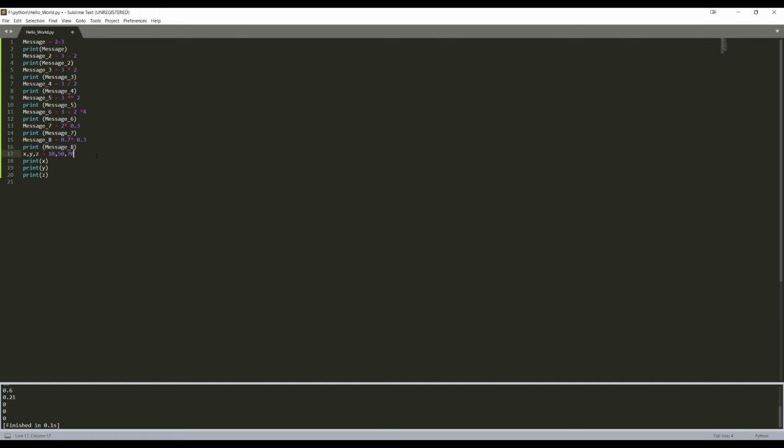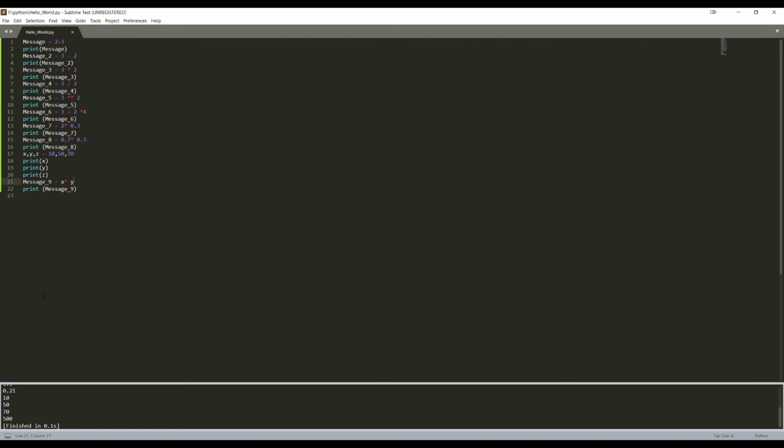And what we did was print these out, and then we switch these and make that a message 9. Times x and y, you would get 500. So you could do multiplication on variable types as well.